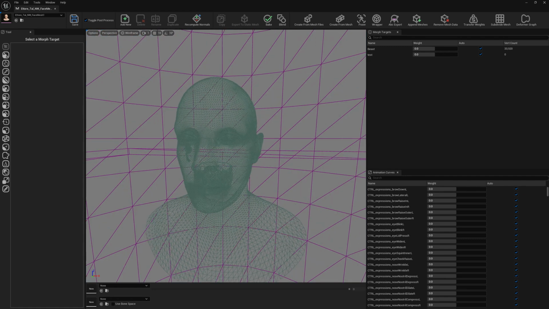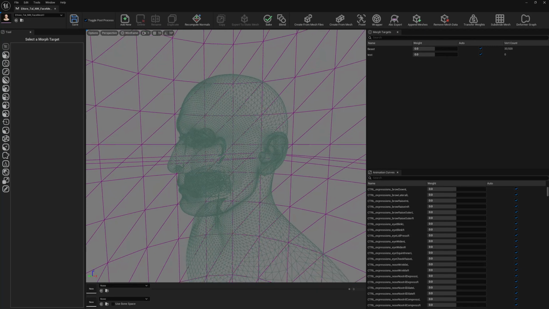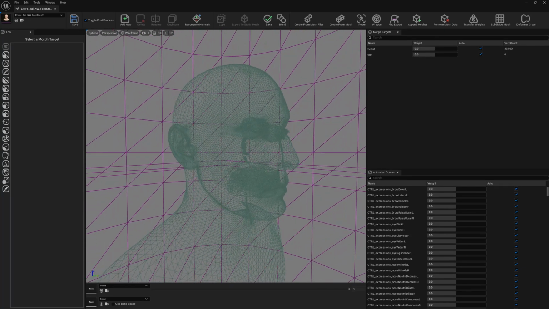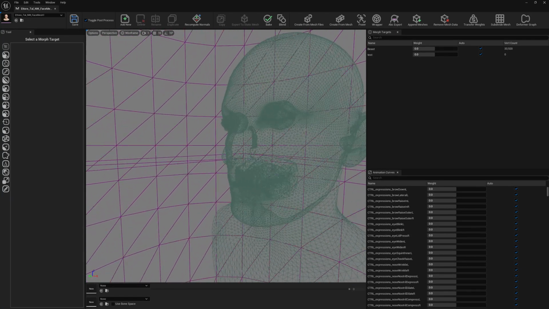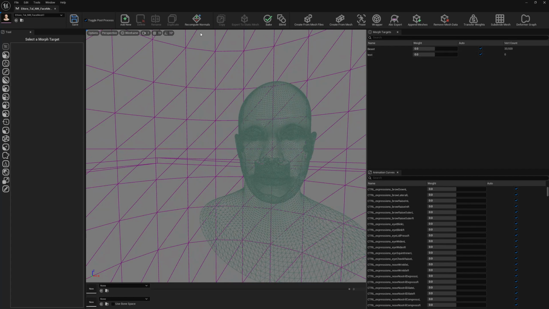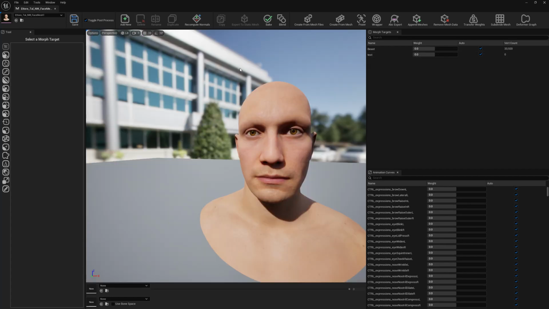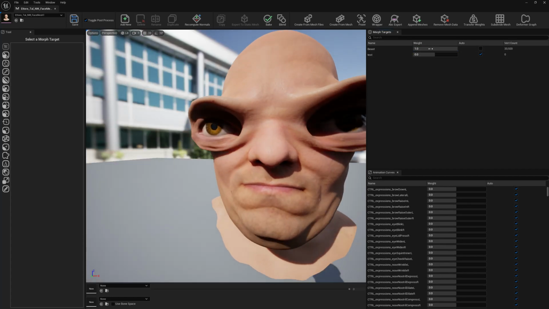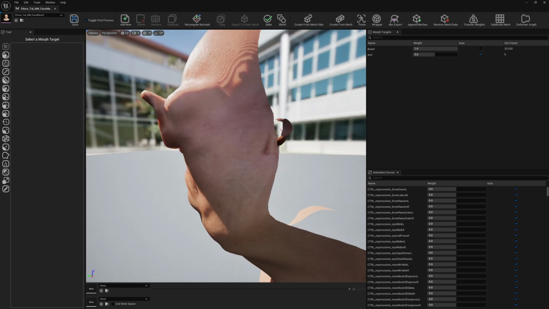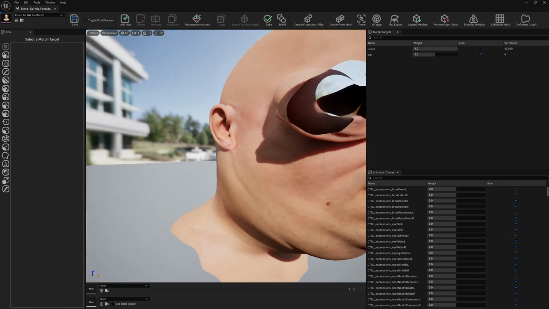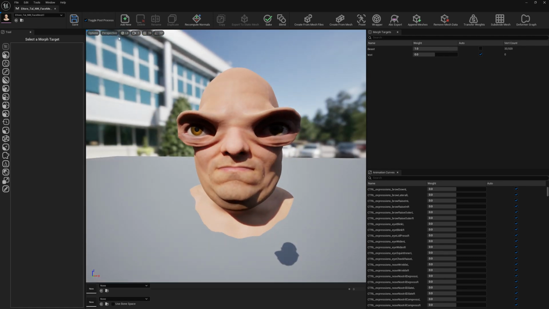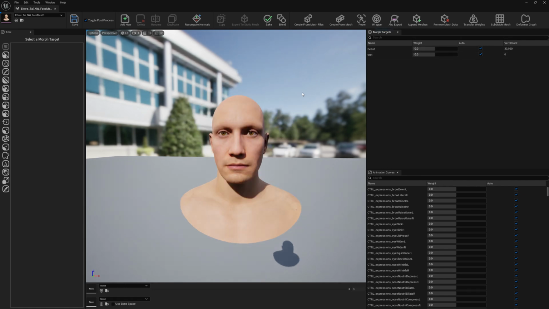Let's go to wireframe. We can see that our topology changed. We can see actually the boundaries here. We can also check our morph target, and our morph target as well supports the new topology. We've changed how the mesh is structured, but we managed to keep the deformations as well.